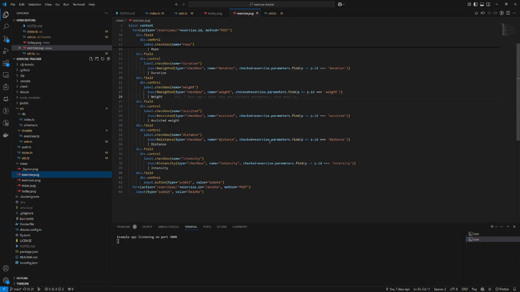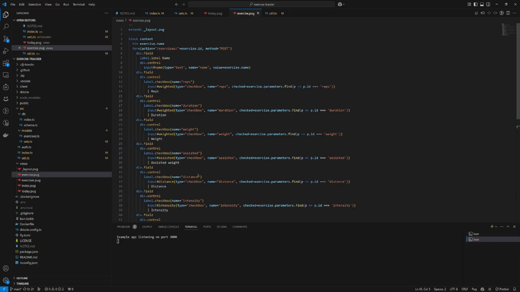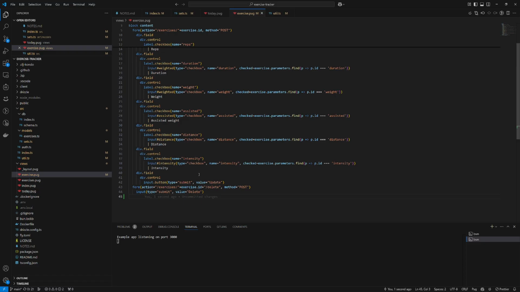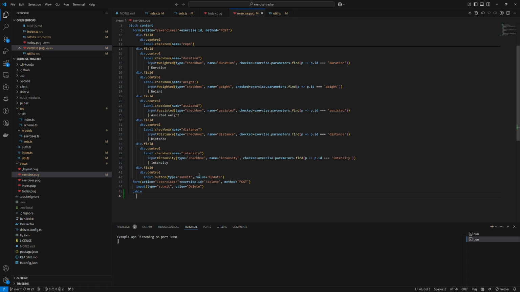And for now, I mean, this page is not organized. We're just going to put it at the bottom. And we're going to do a table. Table. And inside that, there's going to be a T body.